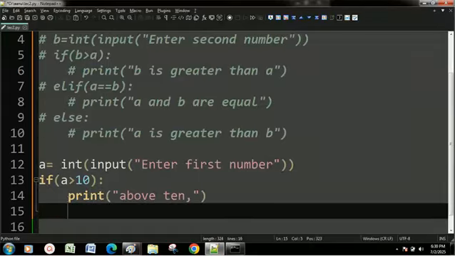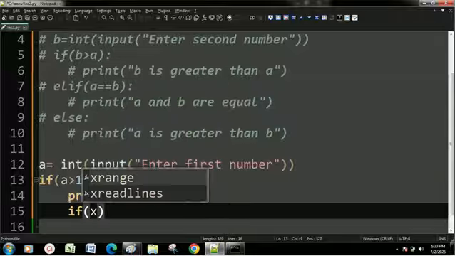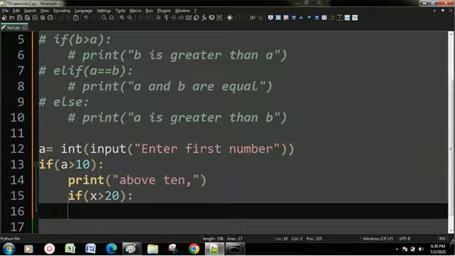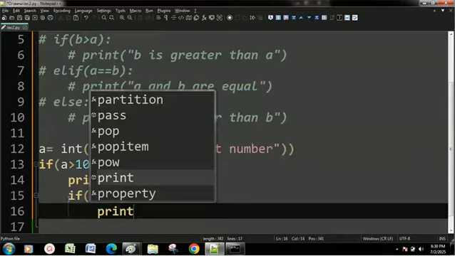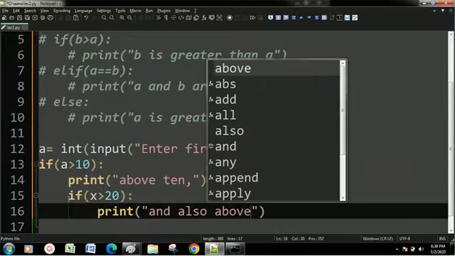and will write the second condition here itself, if a is greater than 20. Then it will print and also above 20.